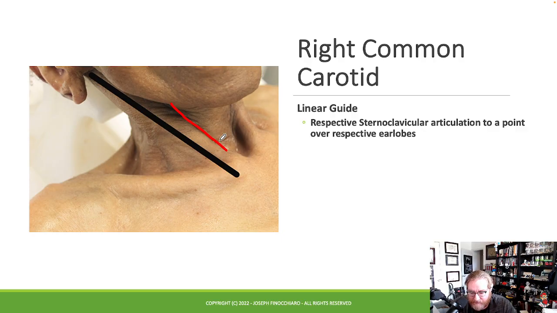If I was doing this professionally, I may want to make my incision on the back. That would probably be a wise decision if you wanted to hide it, considering anything you do up here is going to be very visible, especially if they're not going to bring in a high-collared shirt. An absolute safe bet would be to make the incision over the clavicle and then blunt dissect down to, not the right common carotid, but maybe something like the supraclavicular or something like that.